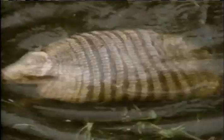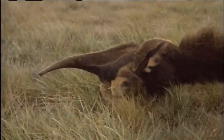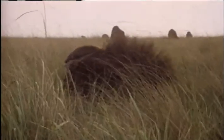This armadillo could use some slower sloth-style swimming lessons. Turn up the tempo for the anteater. He likes fast food, and that means jogging from one meal to the next. To protect his sharp claws, he tucks them under and runs on his knuckles. Even baby anteaters like to jog, provided it's on Mom's back. Soon, the free ride will be over, and baby will jog off on her own.